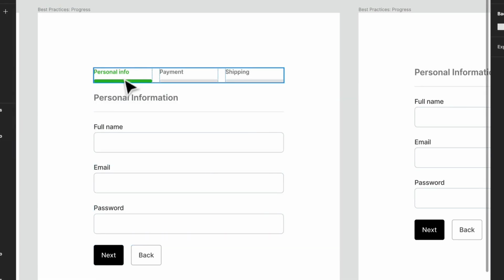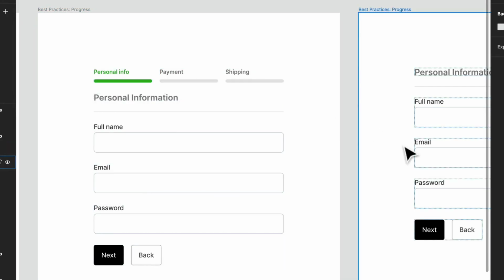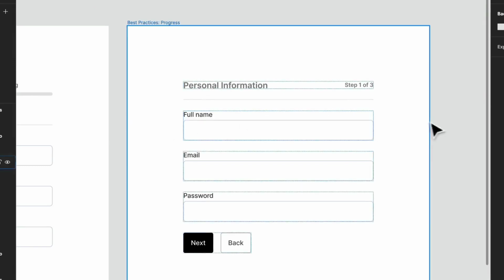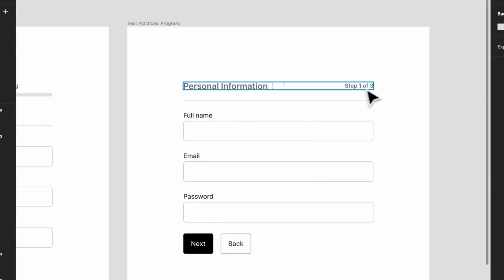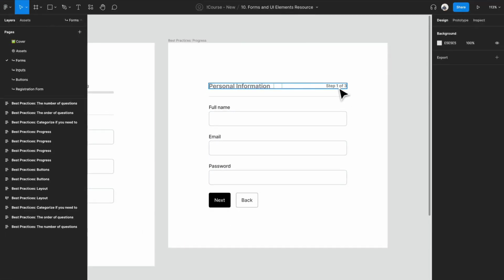This is a state that you're currently in, and these are the upcoming states. And then we have this step 1 of 3. Sometimes I'll use a whole progress bar and then use something like this where it's like, hey, step 1, step 2. So they don't need the exact percentage just to know how many more steps are left, because even the exact percentage can be a little misleading. And that's it for the best practices for forms.